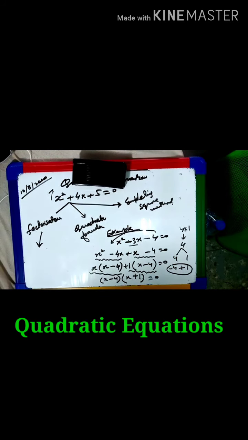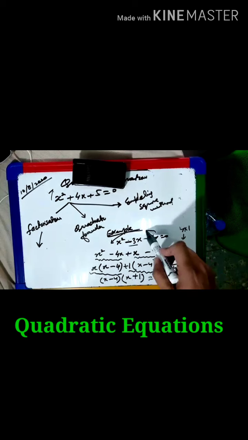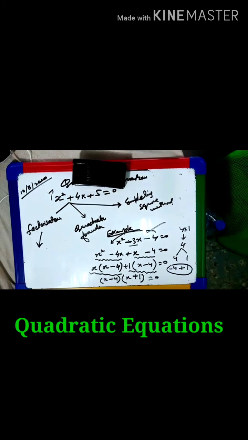That was factorization. But why are we doing this again? Because we have to first revise factorization and then apply it in order to solve this equation. Now I have the two factors, x minus 4 and x plus 1. If I expand this one, I will get my question again. You agree with this? Yes. It means this is the correct factorization of my question.